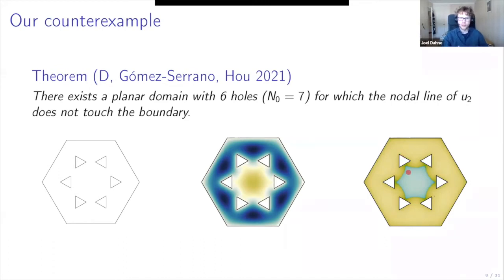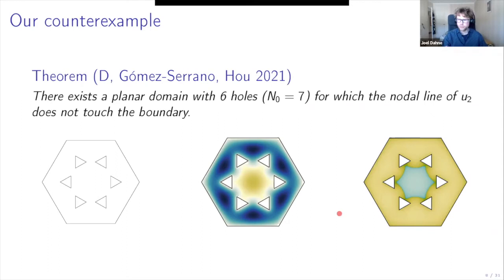And one important part was finding this counterexample. This is the thing which Javier's students did most of the work for, finding that there is a counterexample. Then we had to tune it a bit, but finding the counterexample is one part of the job, which I will not really talk about. But once we have it, we still have to prove that it is indeed a counterexample. And this we do by a computer-assisted proof: we construct an approximation of the eigenfunction, we compute rigorous bounds, and prove that the nodal line indeed does not touch the boundary.